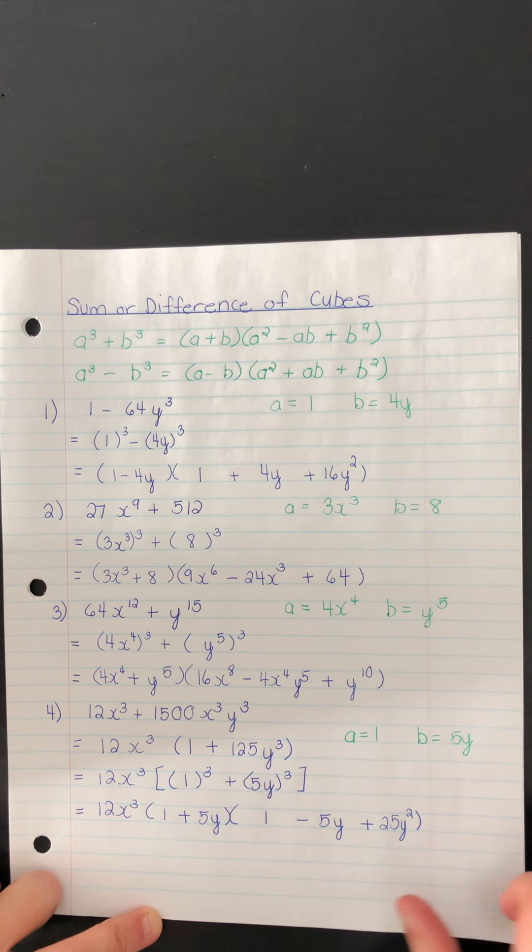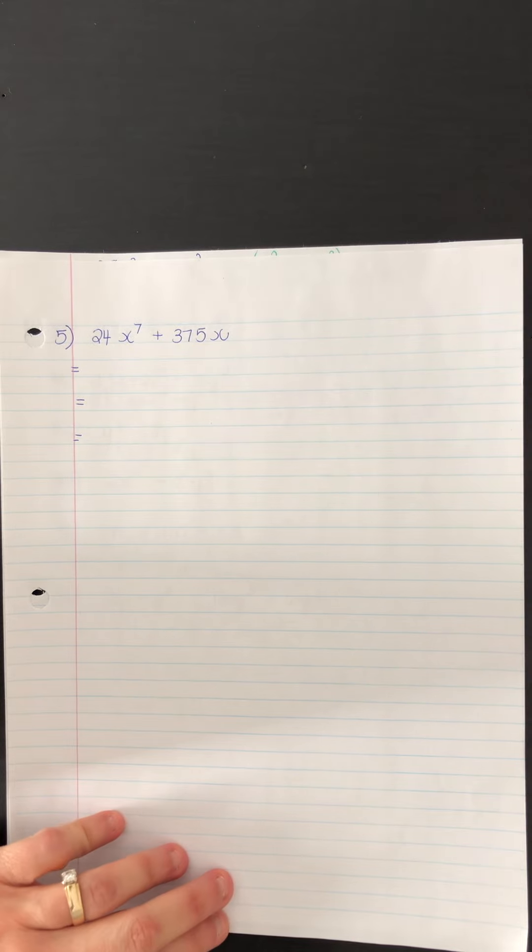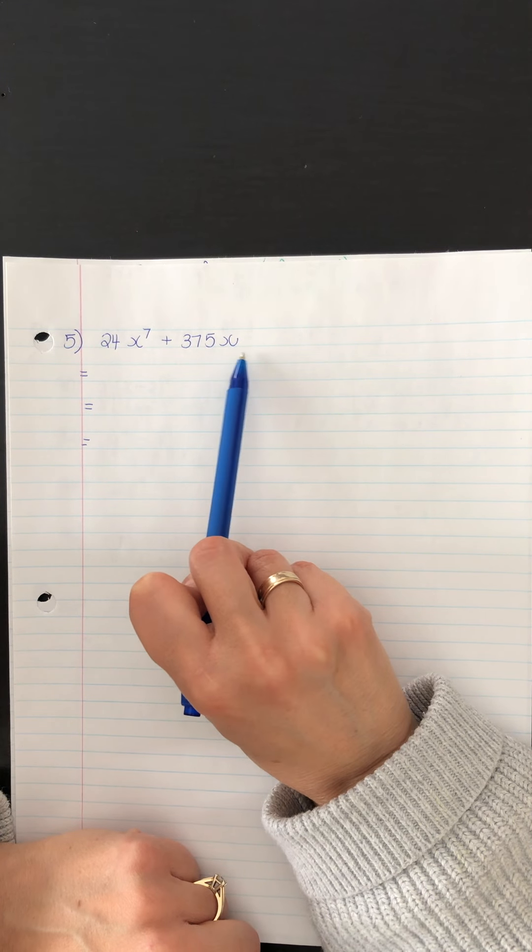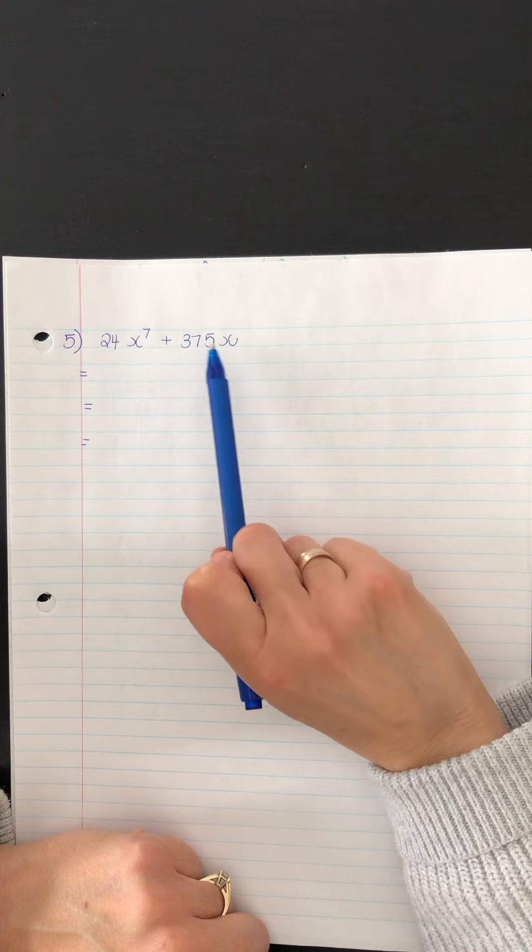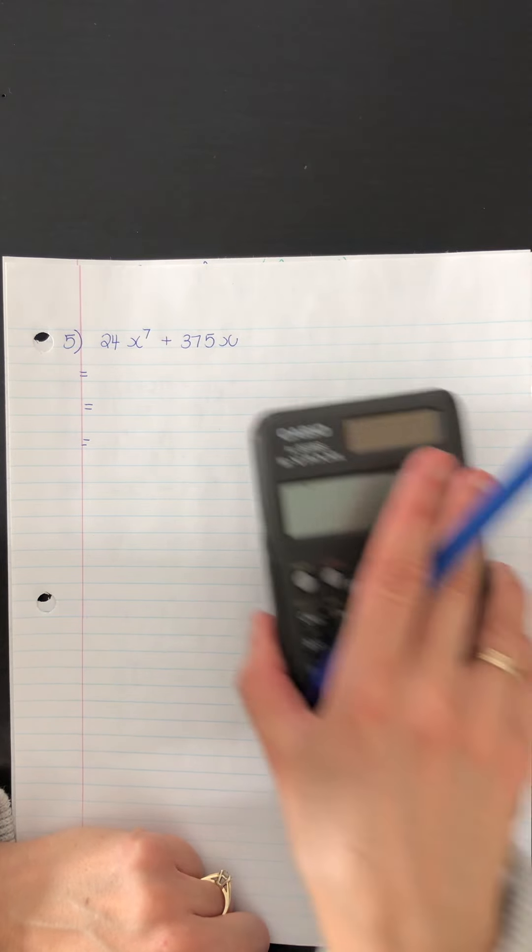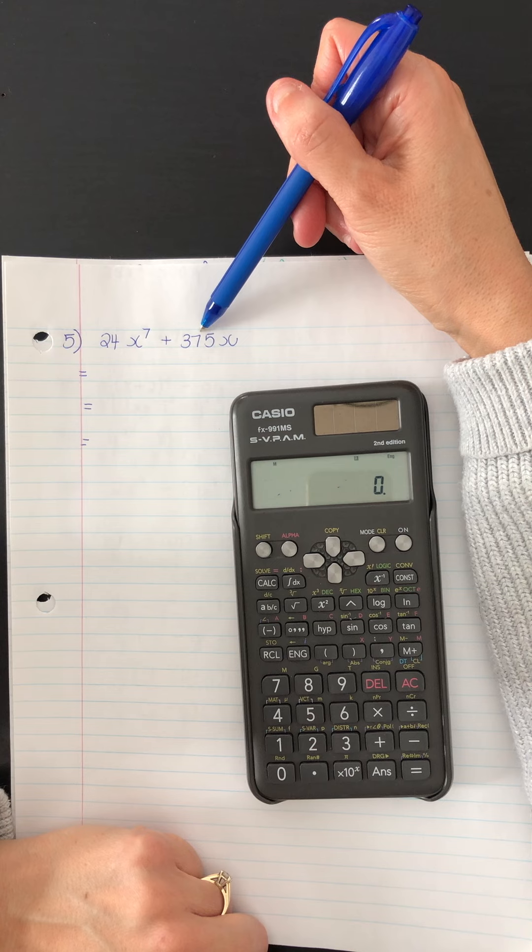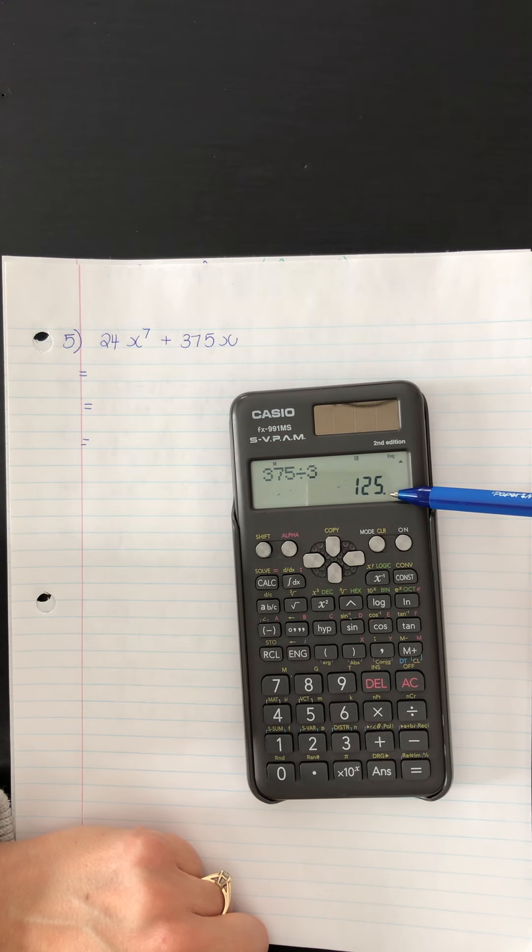So hopefully this is making sense to you and you're doing okay with it. I think I have one more here. Got one more here to go over with you. So take a look at this. And like the previous example, we have to follow the rule, which says, remove the greatest common factor first. And this one, you can see there's certainly one x common. What about for these numbers, 24 and 375? What are they both divisible by? Well, 24 is divisible by 2. But this number is odd. So it is not divisible by 2. But 24 is also divisible by 3. Is 375 divisible by 3? Yes. Okay.